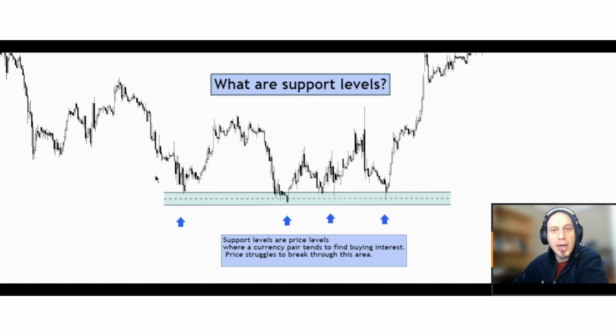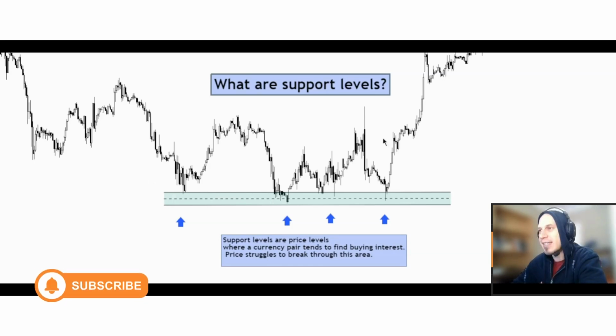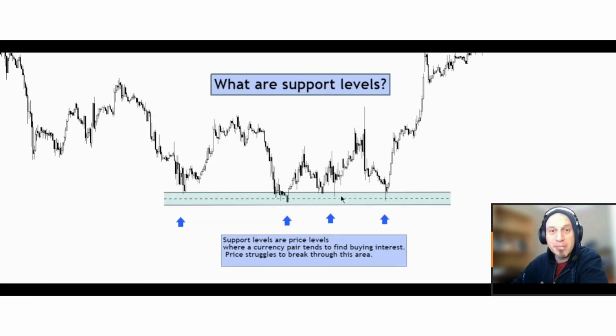Support levels range across the entire spectrum of financial markets, and it's really important to understand because we can use support levels as confluence when developing our very first strategy. Sometimes the strategy can be as simple as buying when price reaches a support level. So if we could see that price bounced once, twice, maybe we can assume that price will bounce for a third time. Let's check out another example.